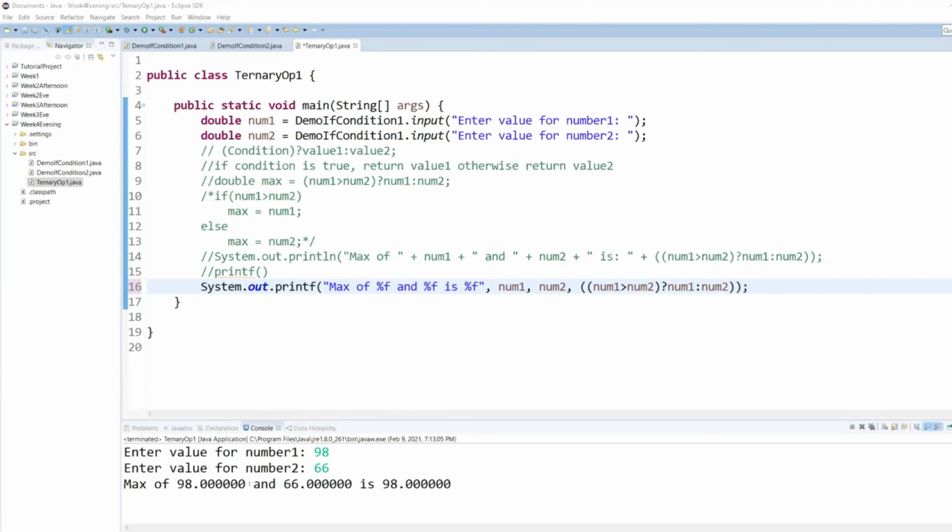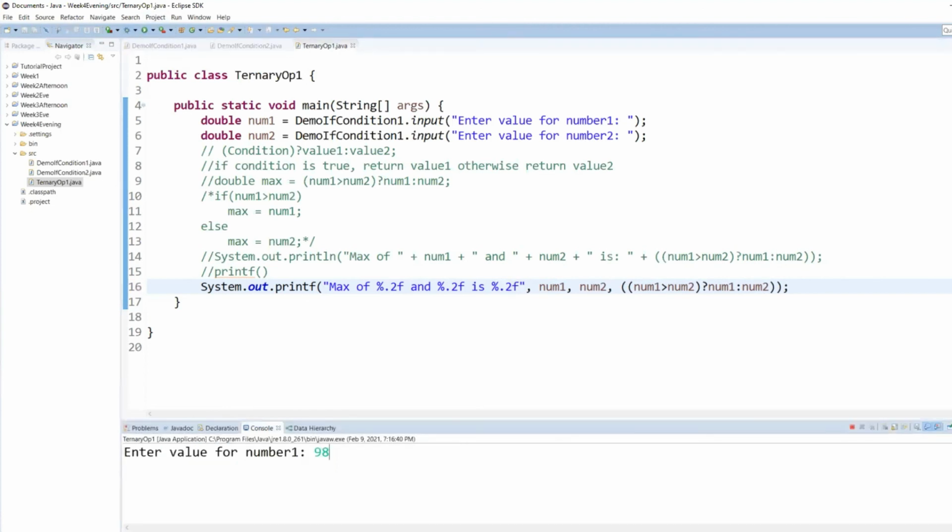Now notice your output has 6 decimal places, and that's the default for floating point. So now use 0.2 and 0.2 and rerun it. So notice now your output is limited to 2 decimal places.